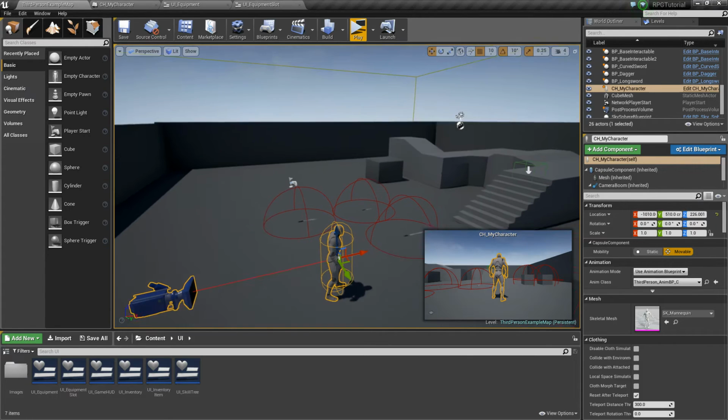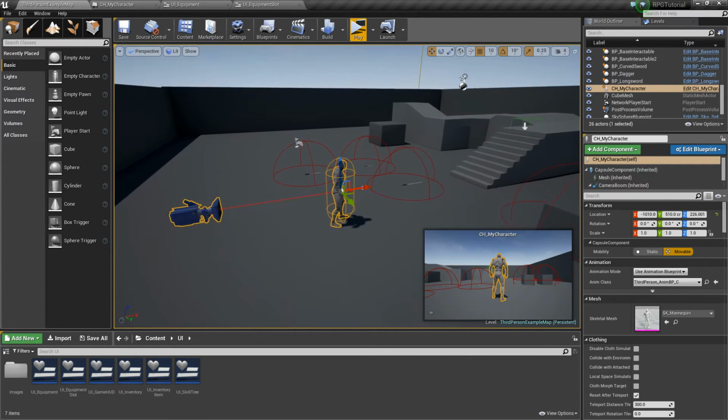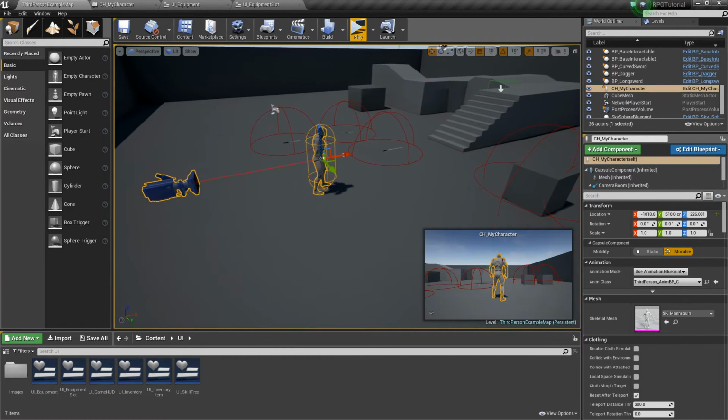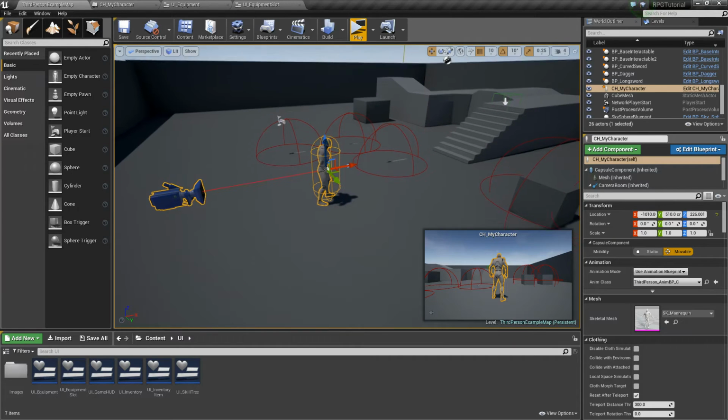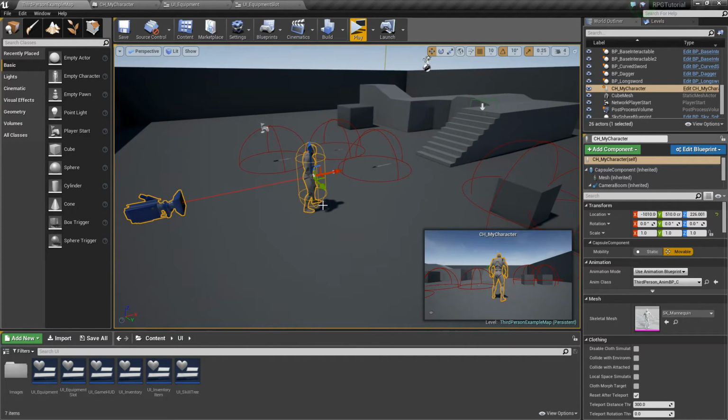and setting up our equipment system, and we're going to actually add the live preview of our character to the equipment. Now this kind of setup that we're going to do will not only be applicable to this scenario, but it should give you a good idea of how to use the techniques that we're going to use. And specifically it's called a render target, but we'll get more into that in a second.